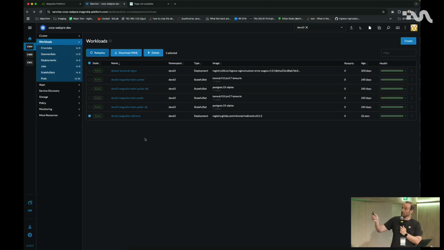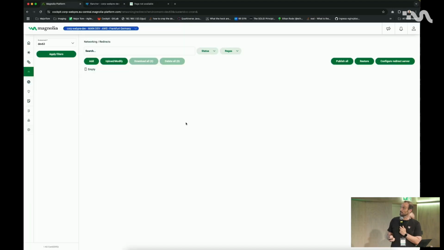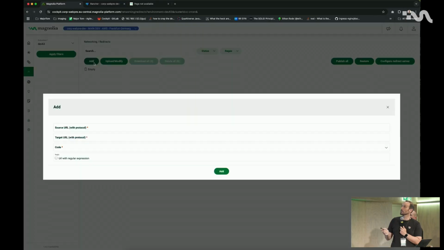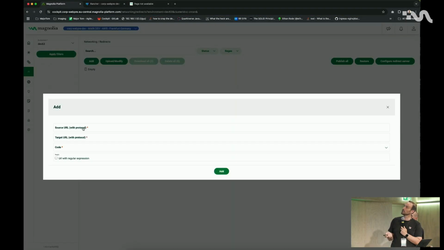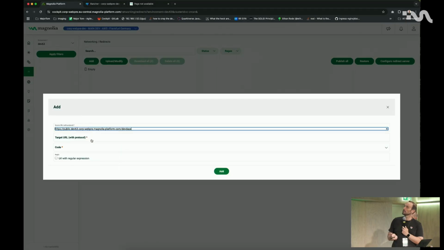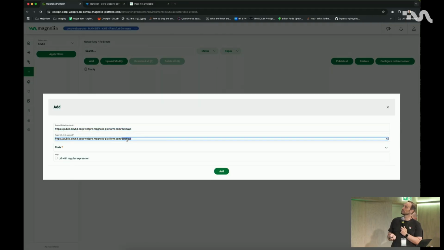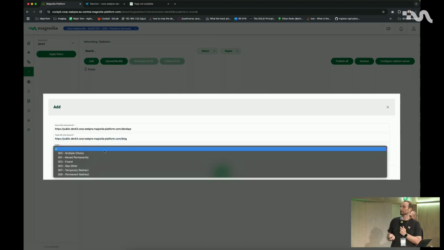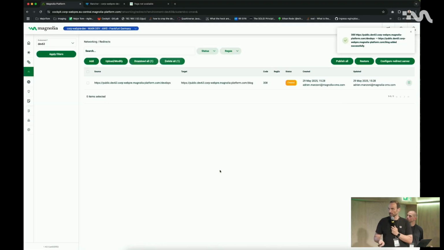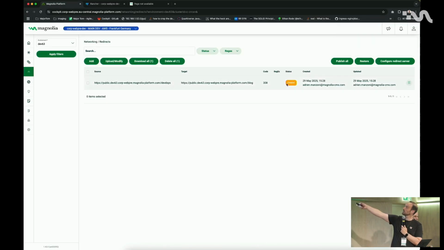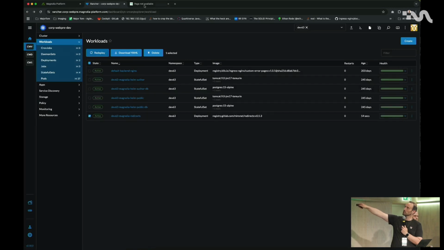And now we are going to define the redirect flows, right? Simple one. I will take that one, which I want to redirect to the blog of Magnolia. Here we go. You can also use a regular expression, right? But I won't do it here. So it's here, it's in the cockpit, but you can see it created. It needs to be now published to the redirect server in order to work, right?